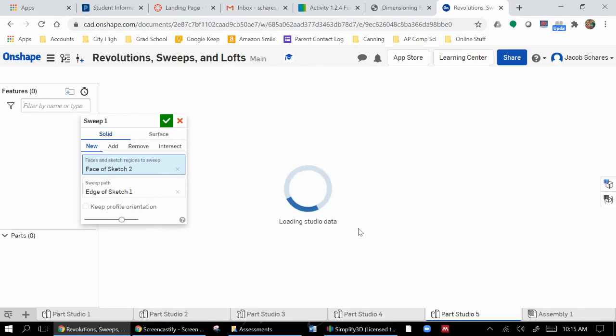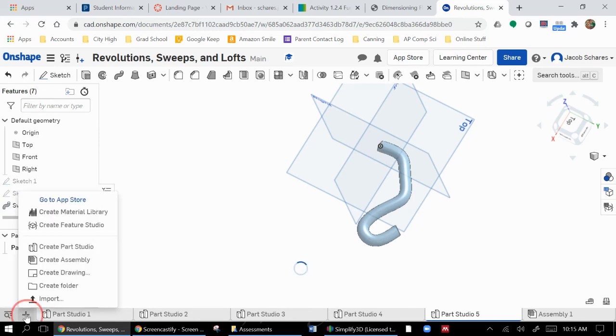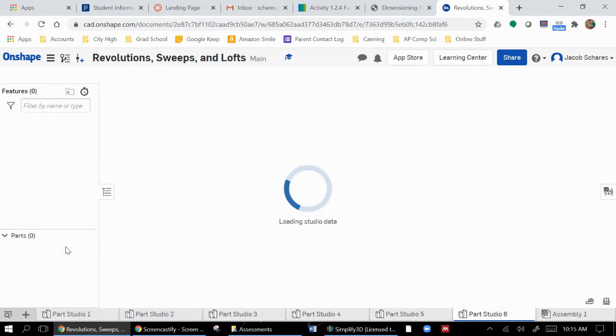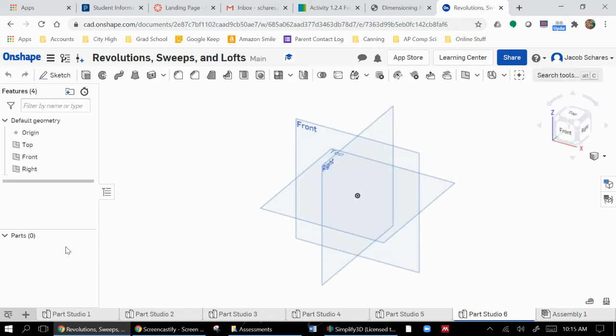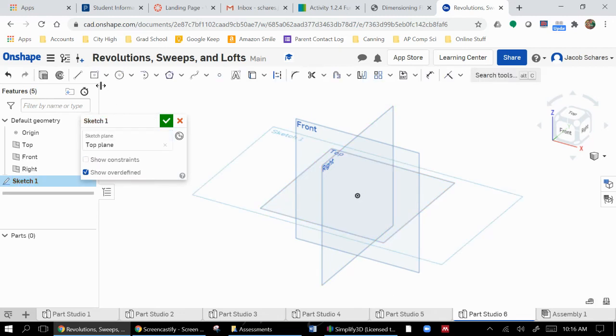So think about what you could make with that. That's kind of interesting. Okay, so the last one here is the Loft tool. This one is kind of useful sometimes. So this Loft tool is another one that takes two different sketches, and rather than being perpendicular, where I did one on the top plane and one on the front plane, these two sketches usually are going to be parallel to each other.